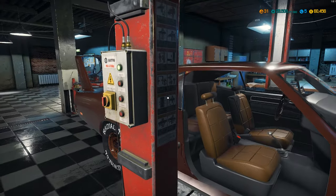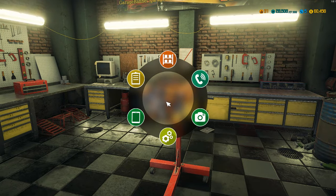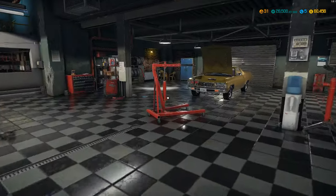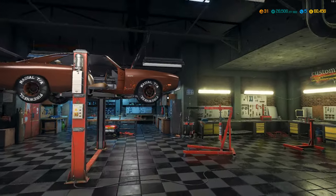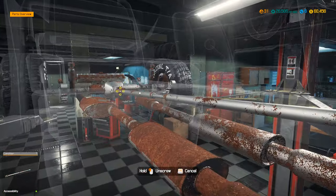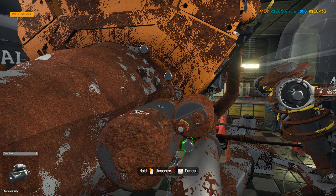but we're going to start this video by removing the transmission here, and we'll get this engine off. I'm actually going to take this engine, grab there, take that off the crate. We'll move this over to the car. We'll unbolt the drive shaft and starter, and then we can actually just yank the whole motor out, and then we'll go through it all together outside of the car. A little bit easier to get to things that way.